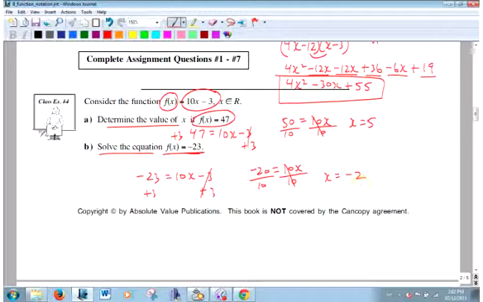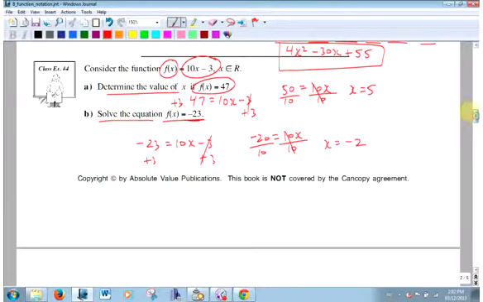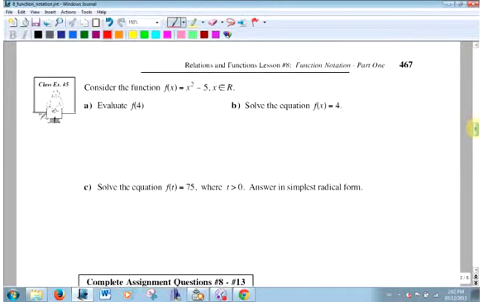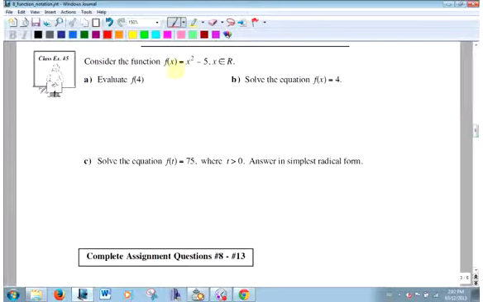So we can only ask you two things. Either we tell you what x is and say find the value of the function, or we tell you the value of the function and say find x. And some people find that confusing. Okay, just a couple more. Here's some function f(x) = x squared minus 5, where x is all real numbers. That means there's no restrictions on x. By the way, if x was negative here, it ends up being positive, because we square it.